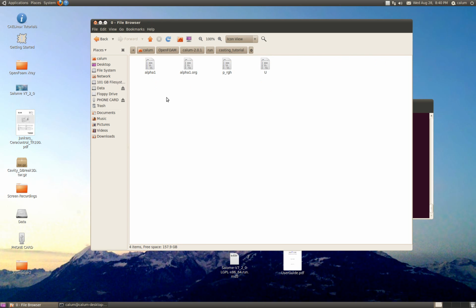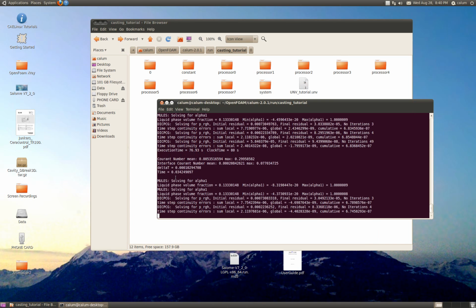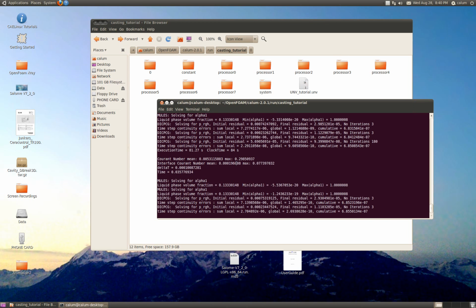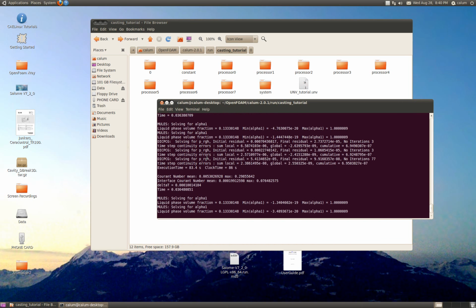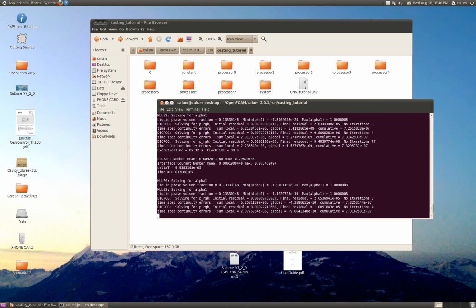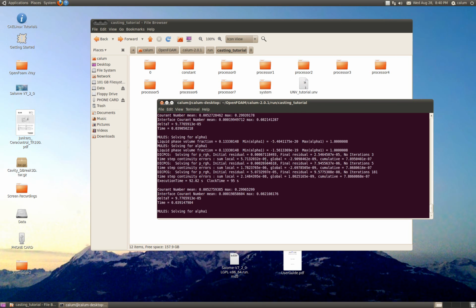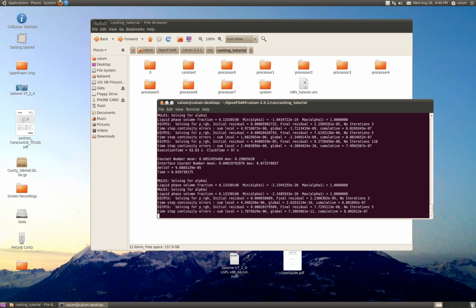What else is interesting? Not a lot. We're just waiting for this to happen now. 0.03. Oh, what am I talking about? There are interesting things going on. Courant number max. Right now we're about 0.3, and the basic guideline for most things is that if it's above 0.5, that's probably not really good, and if it's above 0.7, that's definitely very bad.